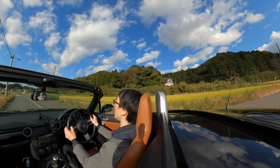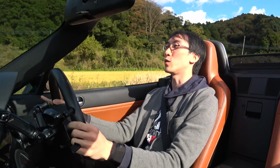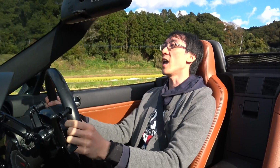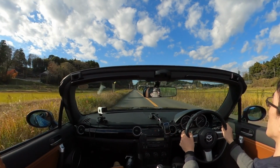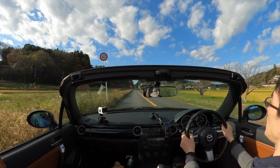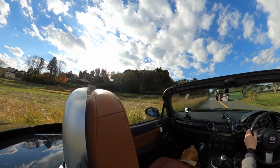And I think it's an interesting topic for a lot of people who are interested in buying a car because there are 4 models of MX-5. It's been going for a long time. And people don't often choose the NC, I think, because the classic shape of the MX-5, or also known as the Miata car, is the original one, the NA. So there's an A, a B, a C, and a D.